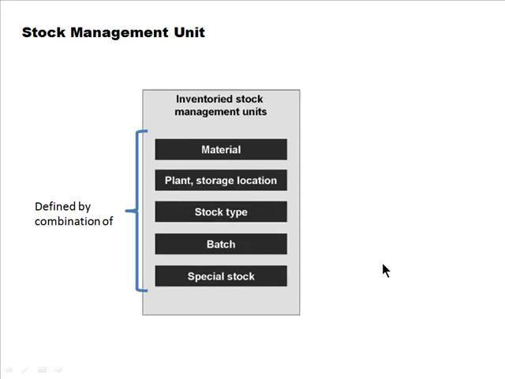Okay, now physical inventory procedures are based on what is called a stock management unit, SMU. A stock management unit is defined by a combination of all of these. What do I mean by a stock management unit? Let's take a very simple example. Let's say we've got a warehouse and we've got a shelf out there, and there's a bundle of 50 packets of Kellogg's cereal lying in one area. It's all shrink-wrapped and it's kept there. That might be a stock management unit.